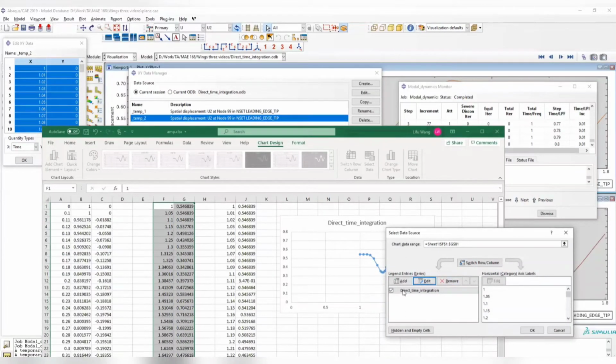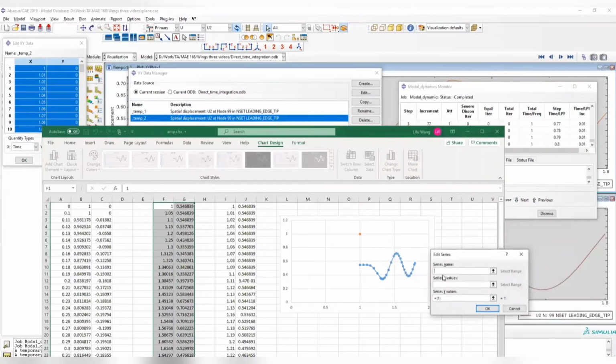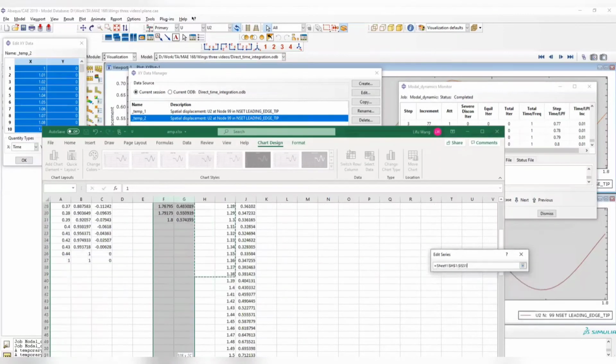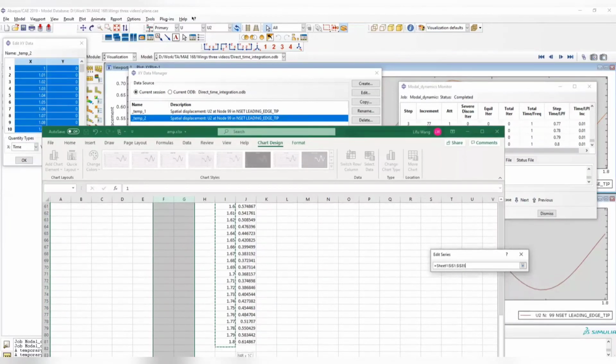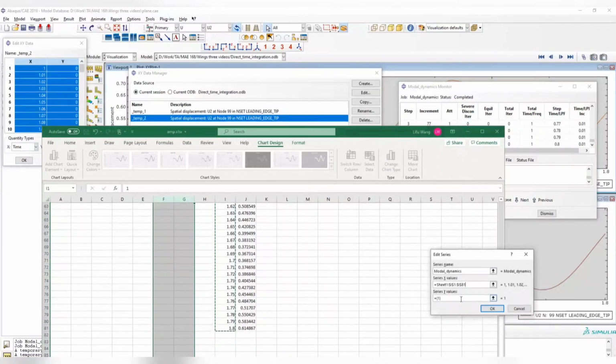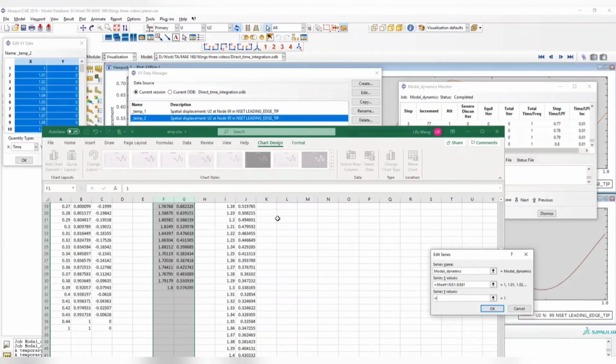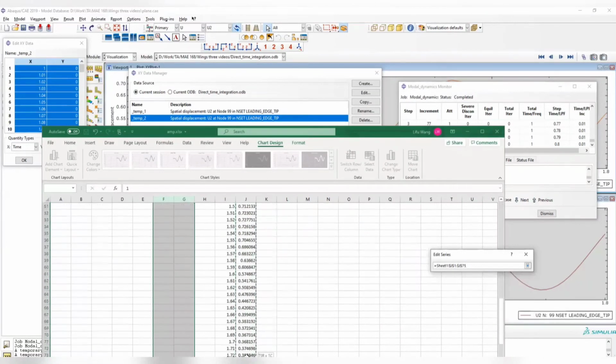And then we're going to add another one, call it model dynamics. So the X data should be all the way to here, and the Y data should be all the way to here.